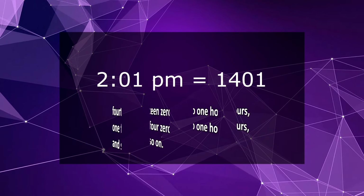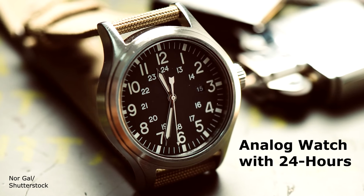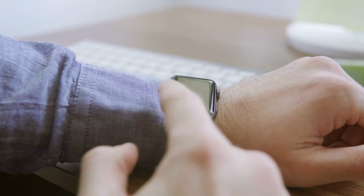Now let's say you cannot get this information to stick in your head. It's just too confusing for you going between 24 hours to 12 hours. Well, whenever you're first starting out as a nurse, what you can do to help yourself out is you can get a watch and put it in military time. Or you can set your phone to that as well, or maybe even the computer that you're using at work, you can set that to the 24-hour clock. But after a while, once you are doing this day in and day out, you are eventually going to get this information to click in your head, and you'll literally probably be speaking to your friends like, oh yeah, I'll meet you there at 1600, and they'll be like, huh? Because you're just so used to those times.